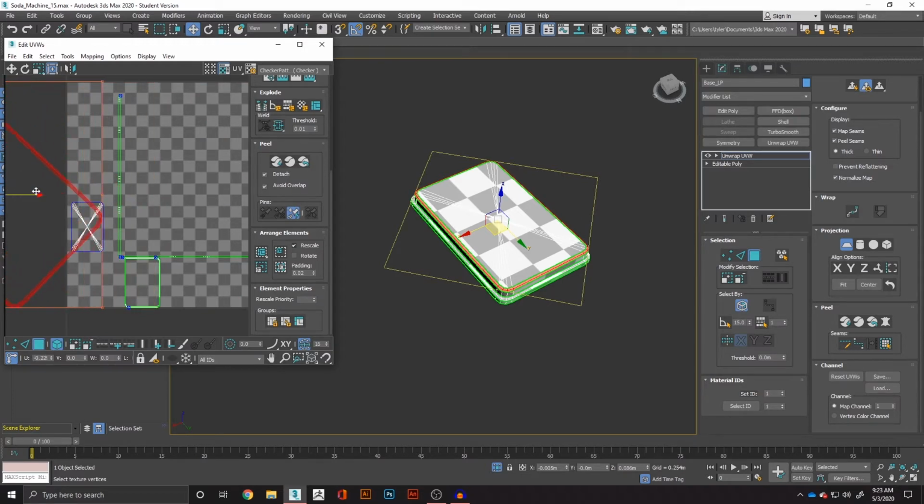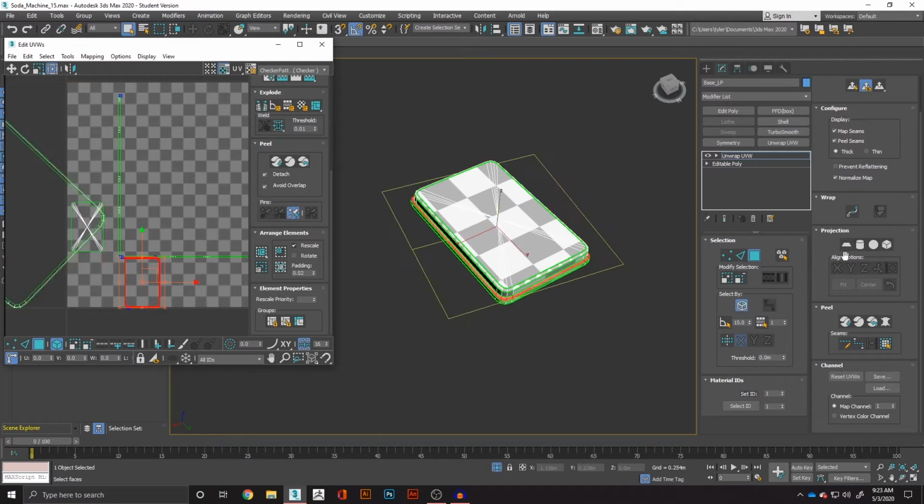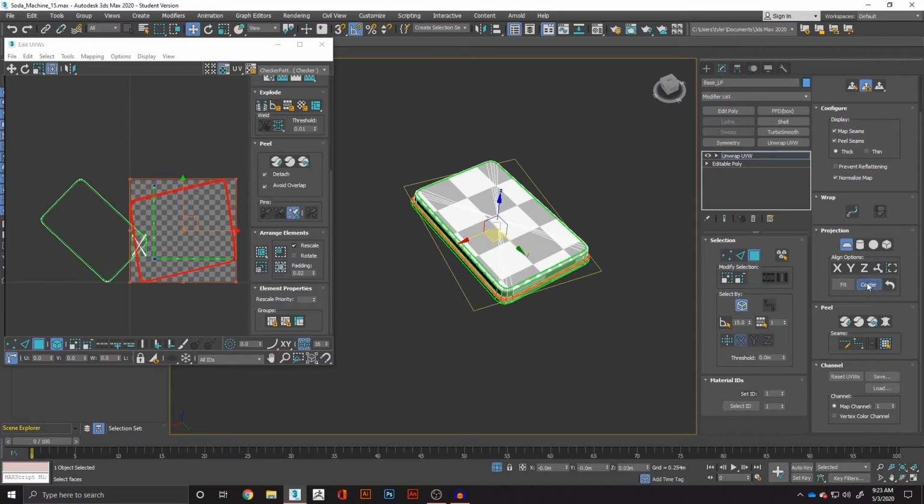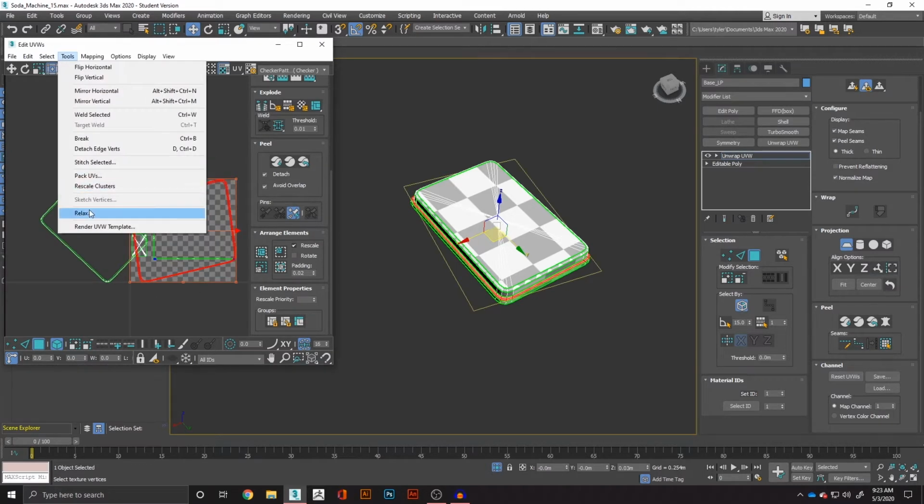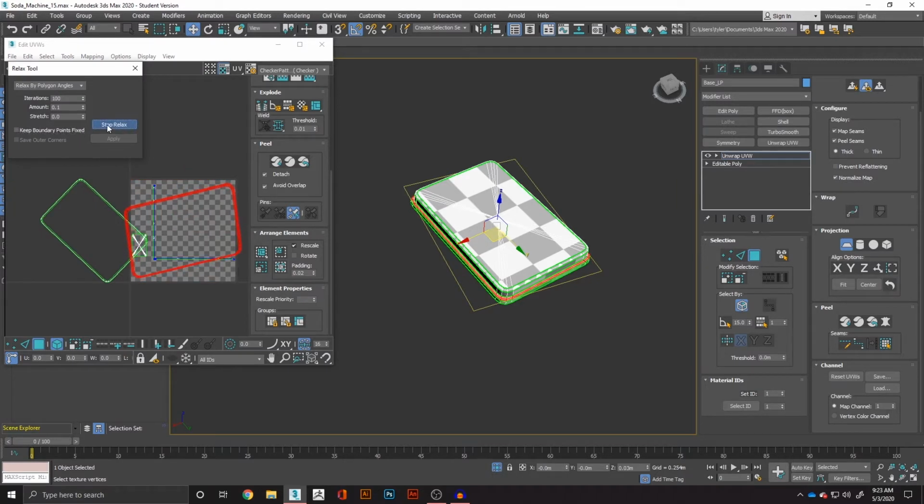I just wanted to match this shape a little better, so that when they line up, it's a little nicer. I'm just going to select this one, do the same thing. I want to relax this. Okay, it's not quite what I want it to be yet, but we are getting closer.